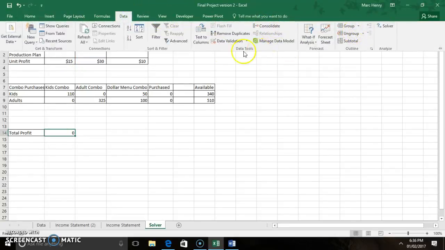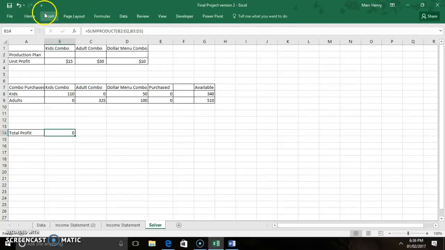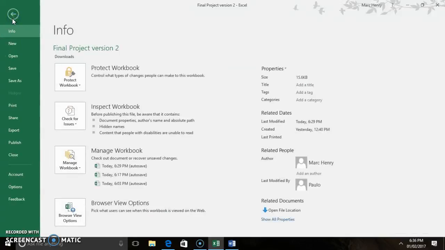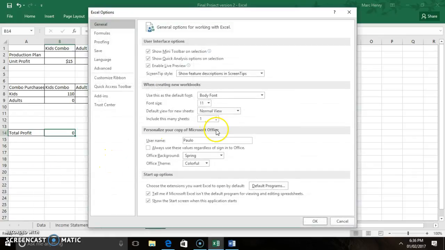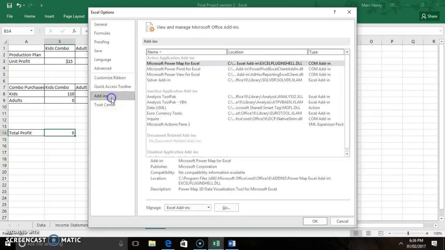If you don't have Solver in your Data tab, to add it you press on the File tab, press on Options, and this box should appear. Click on Add-ins.